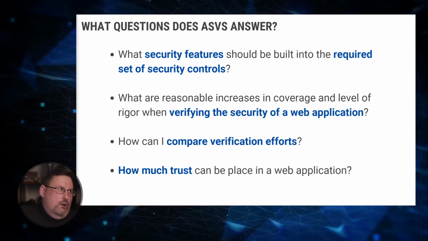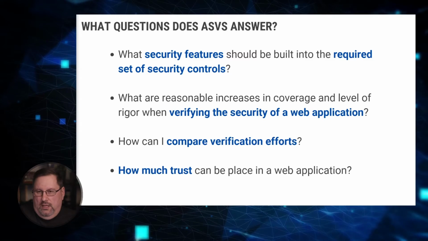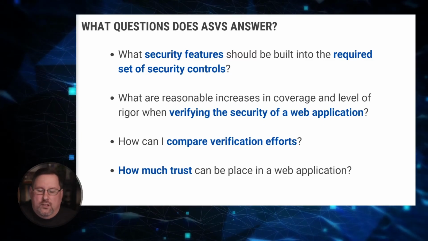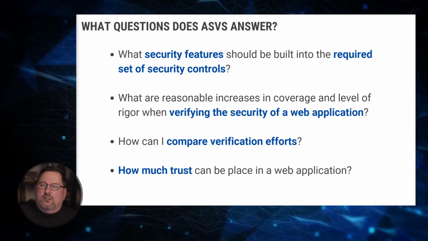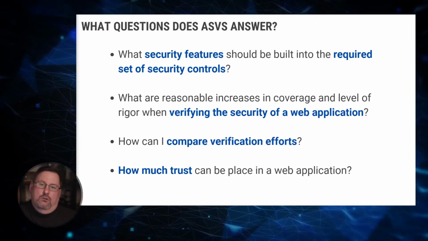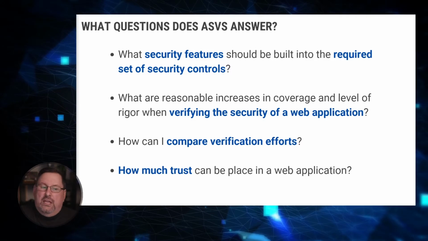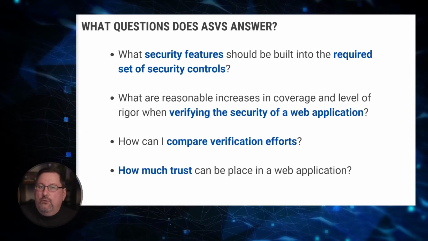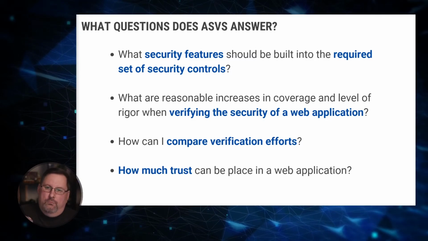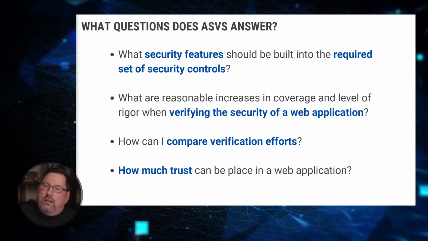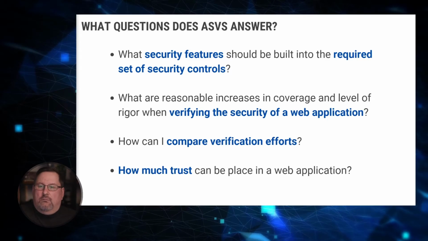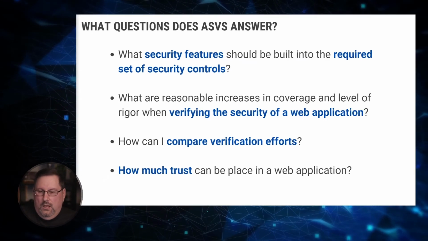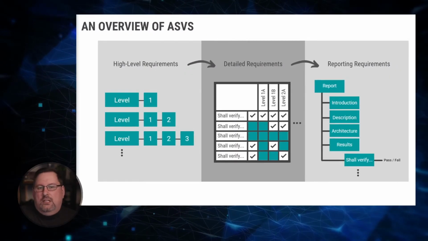And then finally, how much trust can we place in a web application? Imagine a world where the vendor was willing to share their results of their ASVS L2 reports, being able to certify that they have actually gone through that effort and have mitigated components in their systems based on the recommendations and guidance that the ASVS is providing for you. It's a very important part of having what's needed.